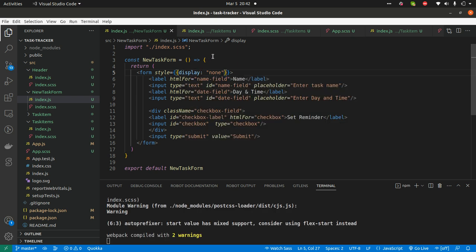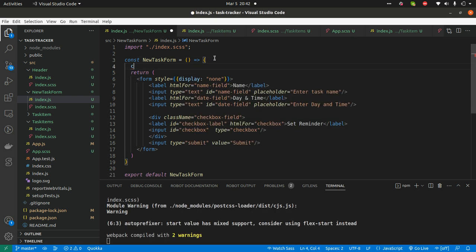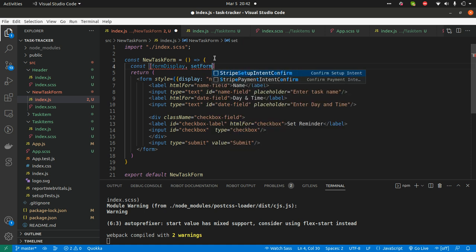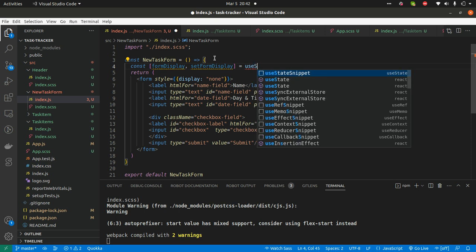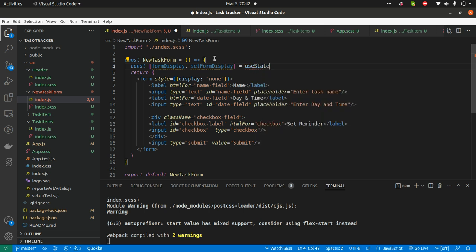So I would like to create a state variable for that. Let's call it form display, set form display. And we're also going to have to import this, which my VS Code will do for me.